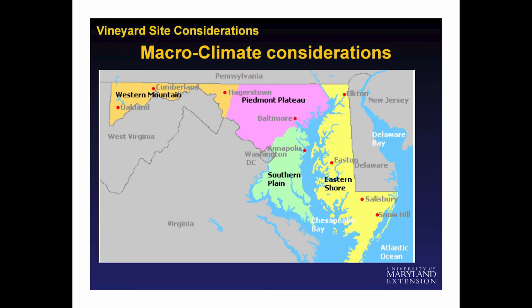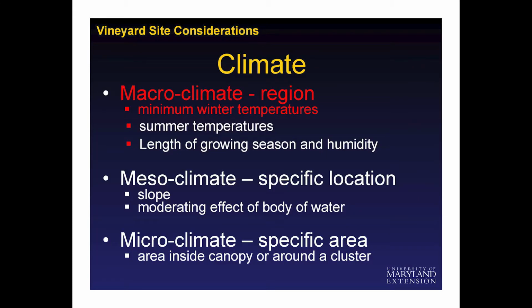It becomes a little bit more challenging, but again, we have varieties that we've studied over the years that can produce good quality wines, and we've had Governor's Cup winners coming from all over the state, so there's no real limitation to saying we can't produce a premium wine out here. We have wines that have won the Governor's Cup from the Eastern Shore and Southern Maryland. So it can be done anywhere in the state as long as you know your site and match the cultivar properly.